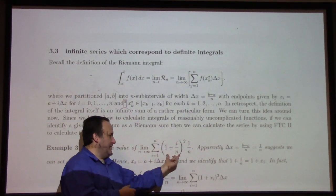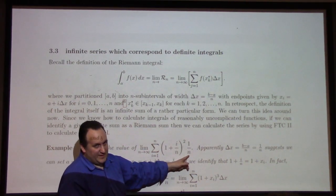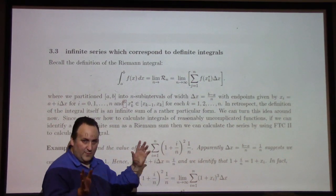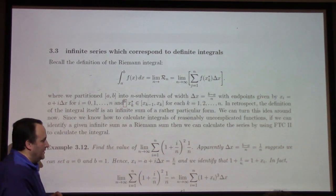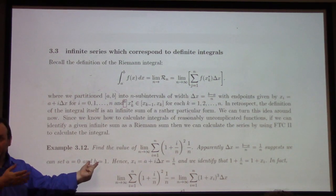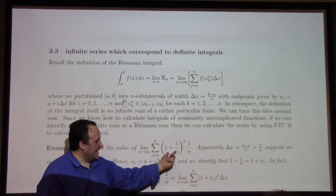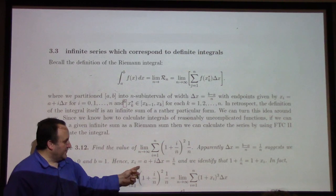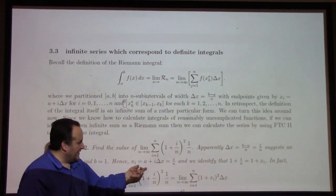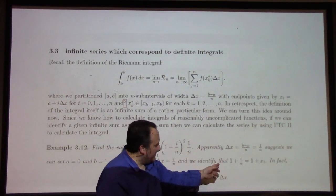So if I look at this, I tilt my head and squint and go, oh, it's a Riemann sum. So the thing out to the side probably is my delta x, and the thing inside is probably my x sub i. There are lots of choices, but just make one. So I'm going to make delta x 1 over n. If we set a equal to 0 and b equal to 1, that's a good way to get 1 over n for my delta x, b minus a over n. Then 1 plus i delta x, right? Oh no, I just said that x sub i was this. There are other choices. So I identify that my 1 plus i over n is actually 1 plus x sub i.